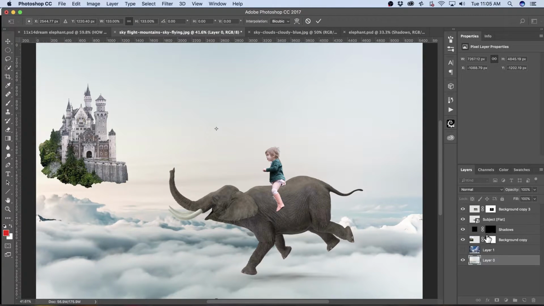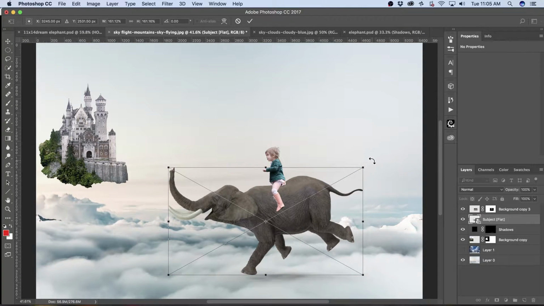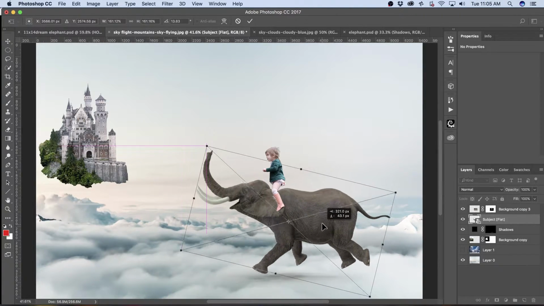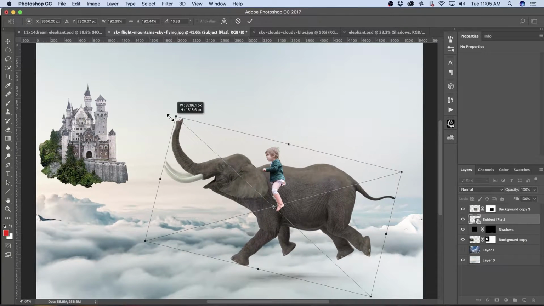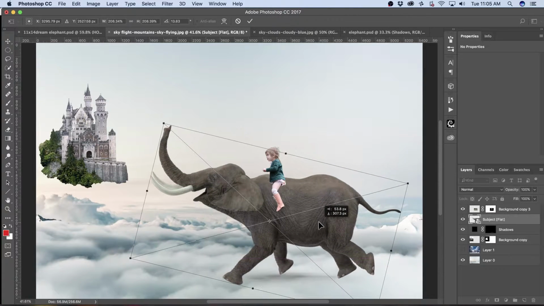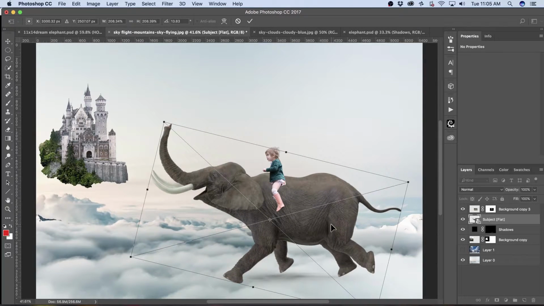Okay, next thing to do is position the elephant. You have to hit enter to get out of the transform. All right, so I select the elephant layer, and what we're going to do with him is Control T on him. I'm going to spin him this way so he looks more like he's walking flat instead of pointed down like that. Spin him this way, move him back just a little bit, and make him a little bigger. I like him about like that. I want him to look as though he's dropped down with his feet into the clouds a little bit. Something like that.